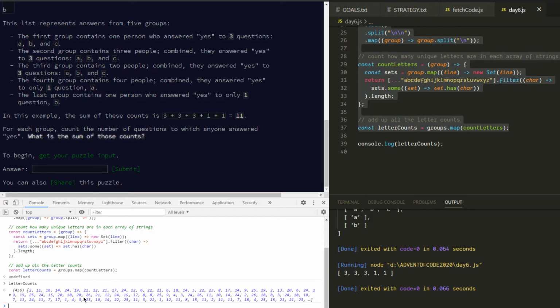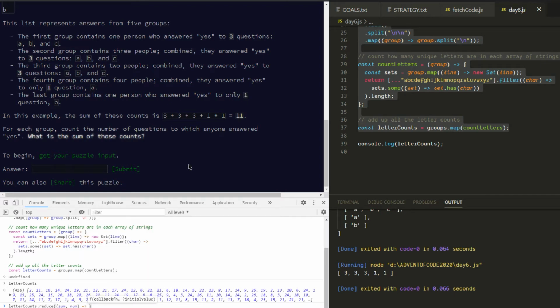So letter counts is basically really big. It's got 456 elements, and you can sort of see why in this case they're asking us to add the numbers instead of multiply them, because this would be something pretty big. Okay, so in terms of how we're going to add these up, well, at this point, maybe it's not a huge surprise. Anytime we've got a list of elements, like this big array, and we want to break it down to the point where it's basically just one thing, that is a telltale sign that we want to use a reduce, or that a reduce would be a very good thing to use anyway. So actually here, I'll just say sum and num.